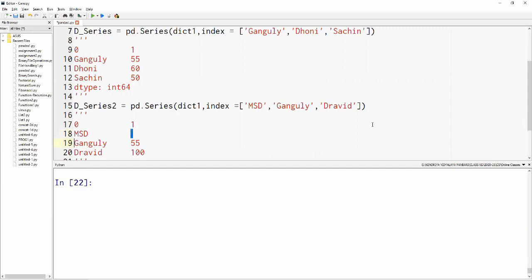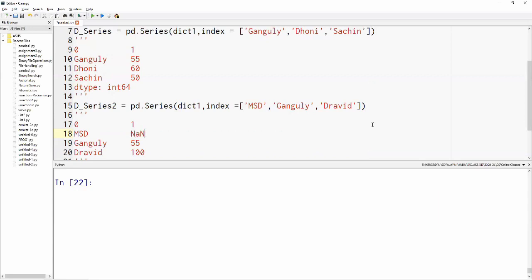But what about MSD? What value should come here? Yes, you guessed it right. If you have followed through the video last day, you might be understanding that whenever there are no values present in the dictionary for which we are using an index value, this will be replaced by something which is known as NaN, right?